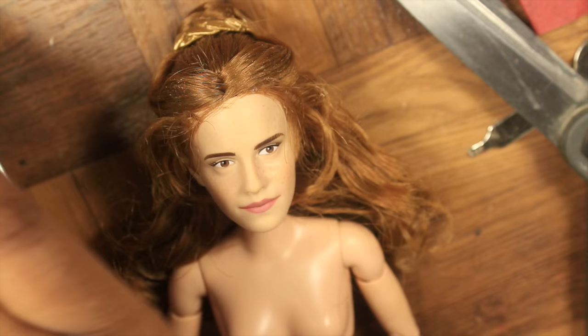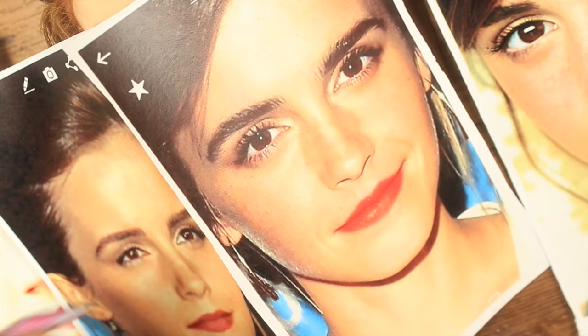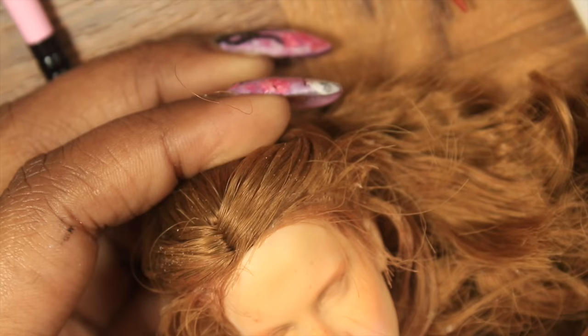doing her face here. So I've got some acetone here and I'm going to start removing that hideous face. I'm also using my handmade Mungyo and 7 reference photos. Yes, 7 reference photos. She looks different in every picture with makeup, so I chose pictures where she didn't have a lot of makeup and her freckles were still showing. Something very natural. Okay guys, yes, I skipped ahead because this tutorial would be like 20 minutes long if I showed you all my mistakes, but we're not gonna do that, okay?